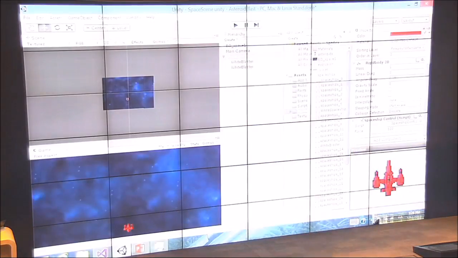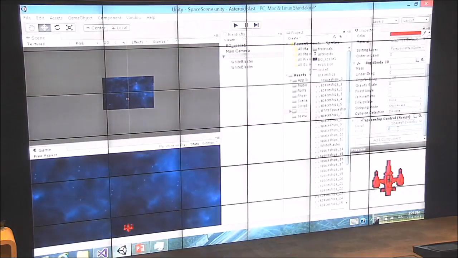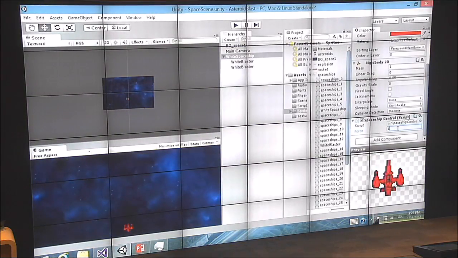So what I'm going to do is set it to 15, which is the true answer. Not 1, not 5,000. 15. And then I want to apply some form of drag to my ship, because when I push a button, it's going to keep sliding forever. I know that's what happens in space, but I want it to apply some drag over time. So I'm going to set a drag of 3. So it should slide a bit and come to an eventual stop.